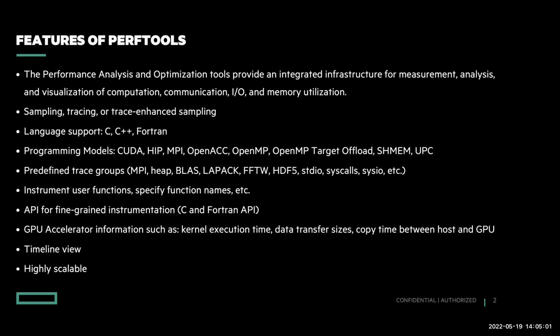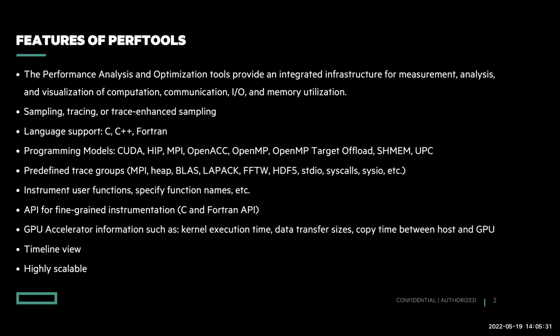Language support: we support C, C++, Fortran, and coming up soon, which I'll talk about at the end with some of the things on our roadmap, we'll have Python support as well. The programming models that we support are CUDA, HIP, MPI, OpenACC, OpenMP, OpenMP target offload, SHMEM, and UPC. So we support all these different parallel programming models.